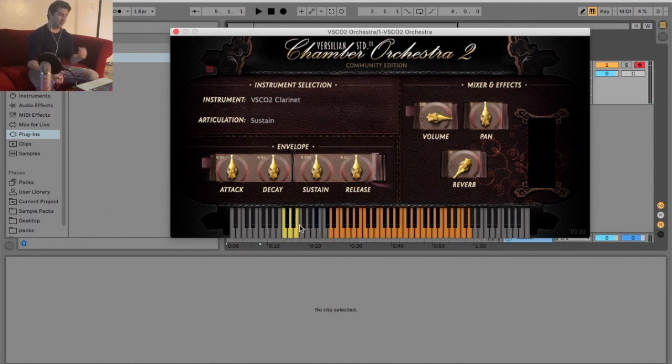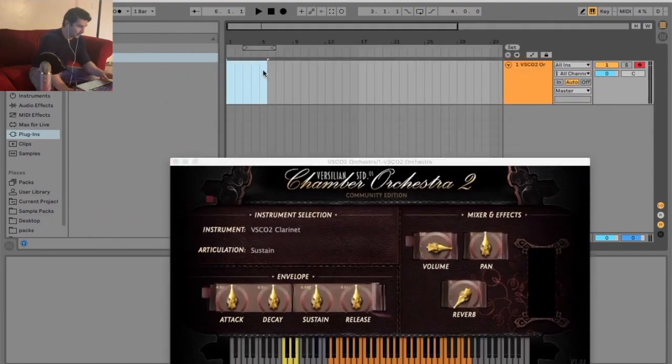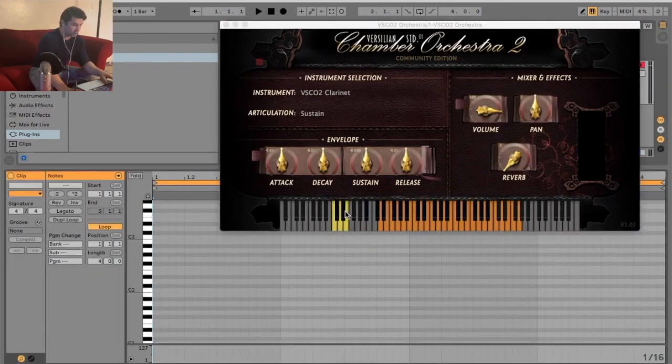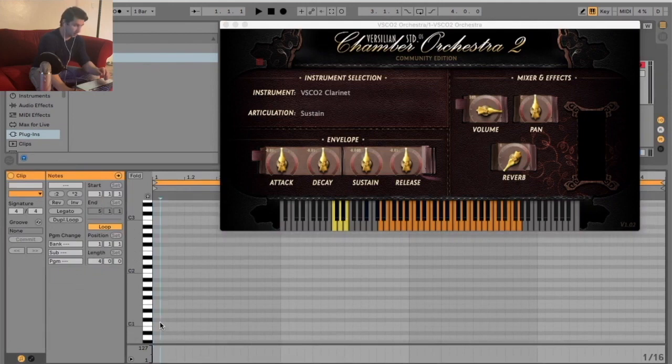The one thing I will say about this, and I've said this before in other videos about specific instruments within the set, is that you have to activate these via MIDI, which is very frustrating and annoying. Say I'm drawing in a melody, and I have some MIDI here. In order to change the articulation setting, I play a note all the way down here, I think that is C1 or something like that.